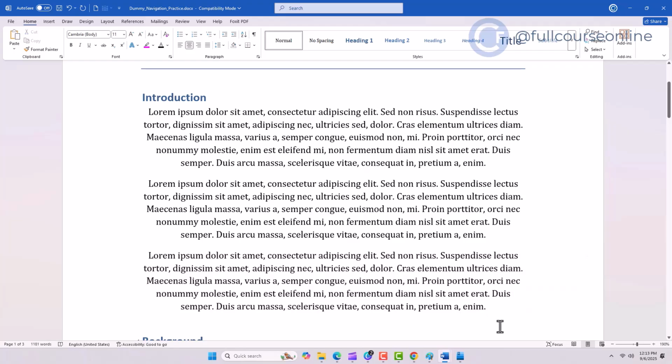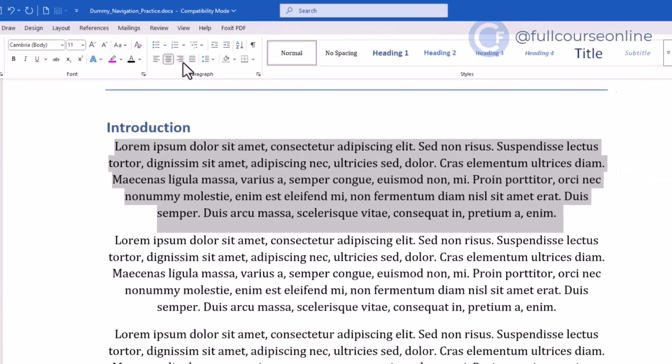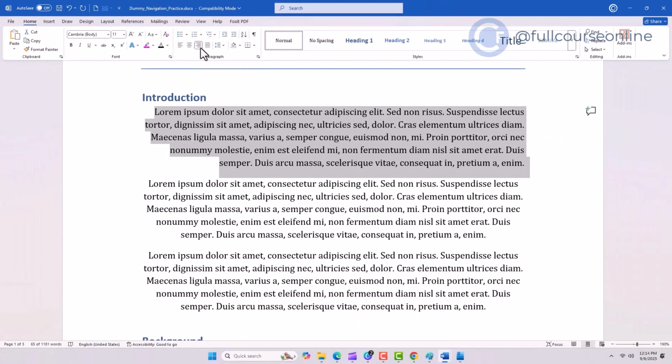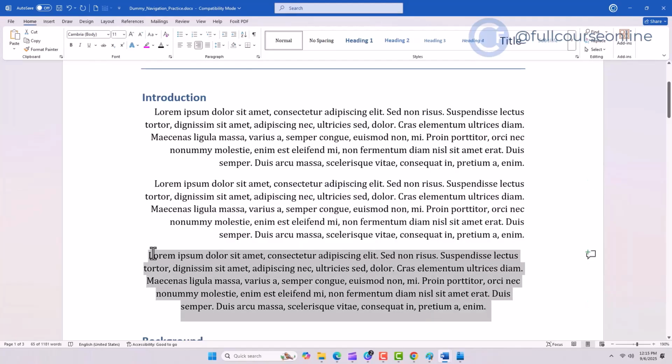Now let's look at right alignment. This option pushes your text against the right edge of the page, leaving the left edge uneven. Right alignment is less common, but it's useful for things like dates, certain headings, or when formatting resumes. To apply it, highlight your text and click the Align Right button. Or press Ctrl+R on Windows or Command+R on Mac.